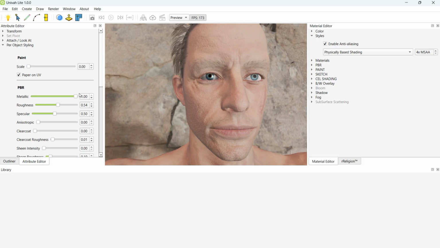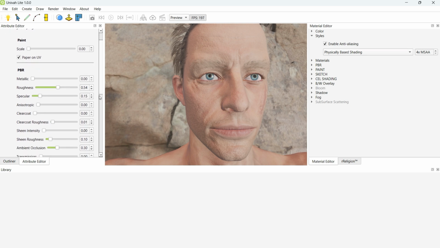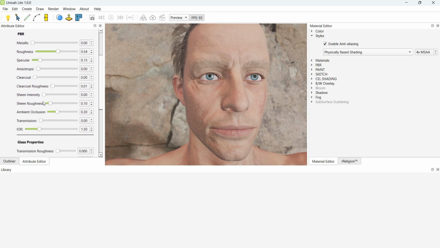Depending on the look you're going for, you can add some metallicness to the eyes. Clear coat is typically very useful as an added layer for car paint or computer PC renders or even leather.